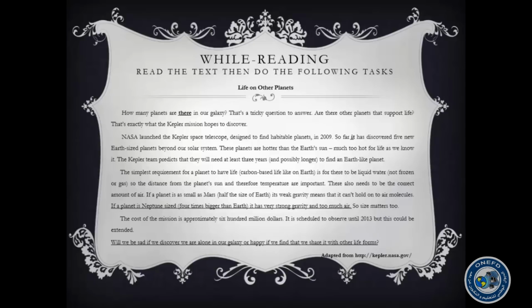So you have here your text. This text was chosen to accommodate all the levels of learners, whether intermediate, slow learners or strong learners. So before you read this text, you have to look at 3 things. You have to look at the title, then the number of the paragraphs, then the source of the text.